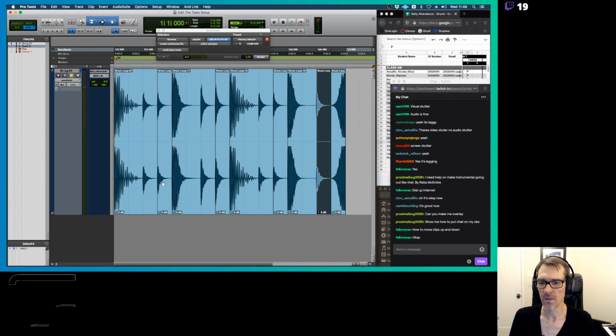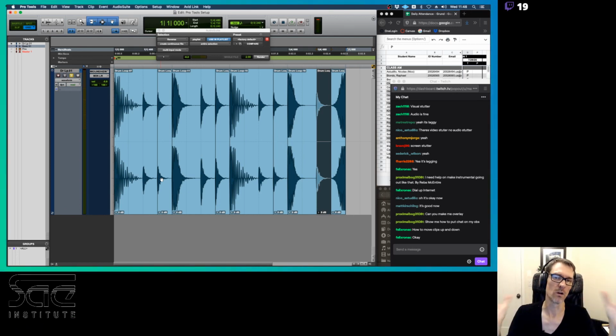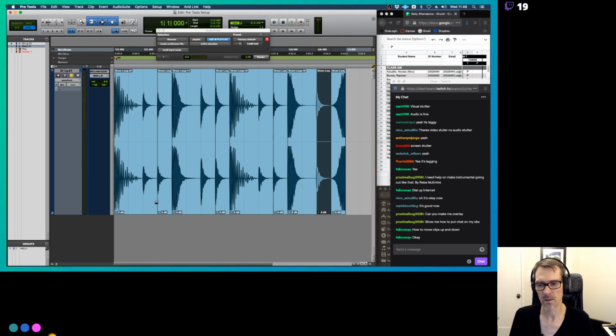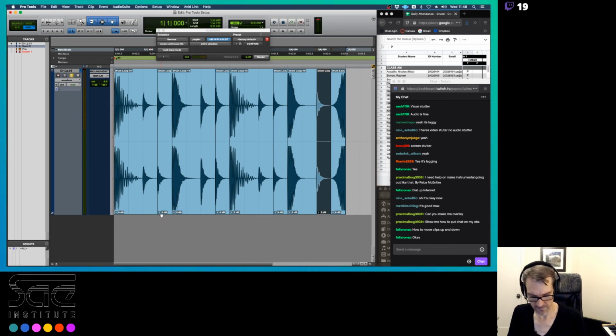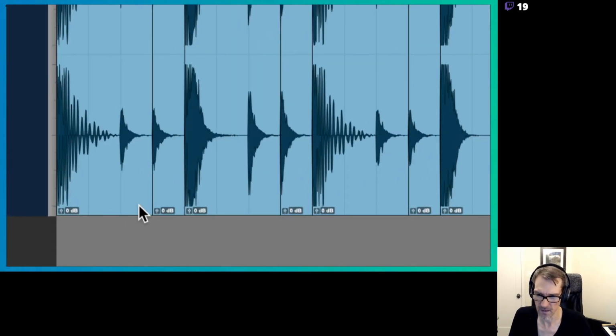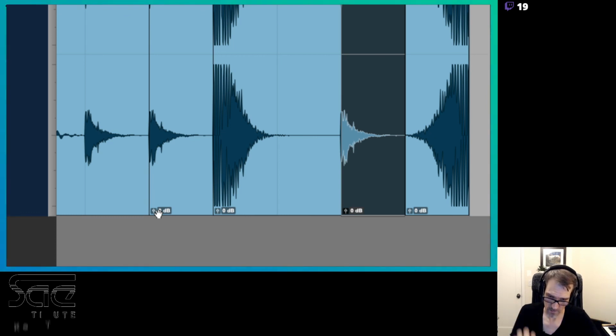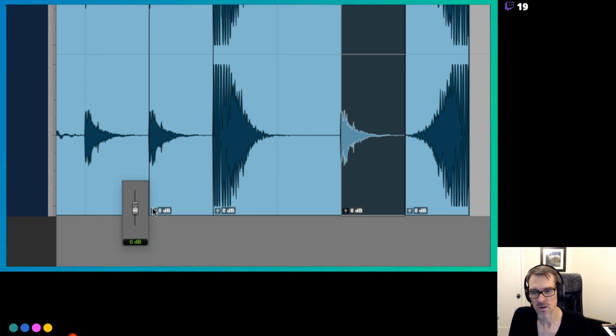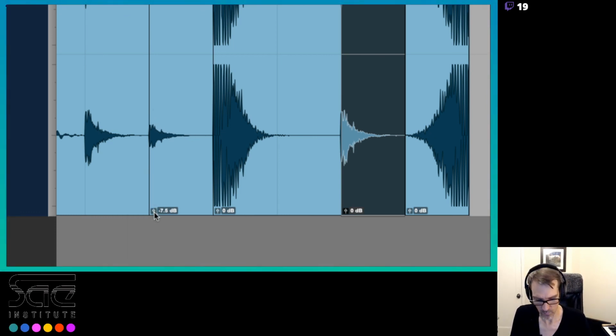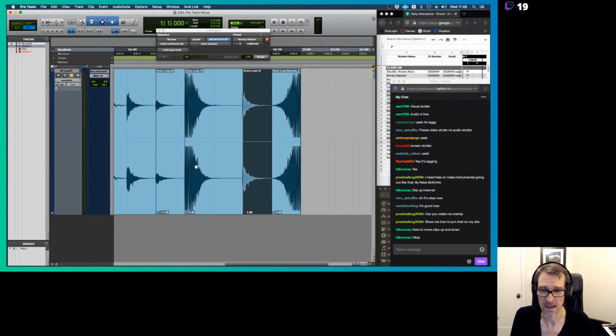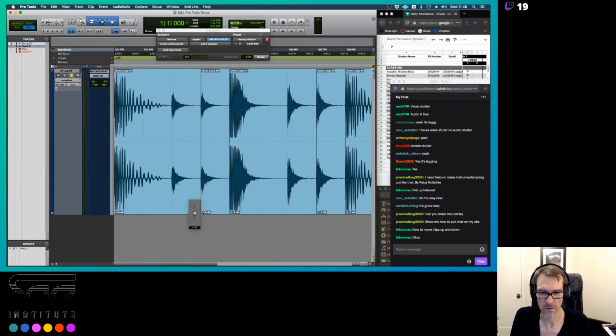Awesome. Now, one thing you're going to notice is these levels are all the same as the original, what I duplicated and stuff like that. So what I'm going to do is, see on my screen here, I've got these little things down here that have a 0 dB on them. If you don't see them, you can zoom in to make your clips wider. And I can take this and drag it down. That will adjust what they call the clip gain for that clip. So I'm just going to drag it down like this.